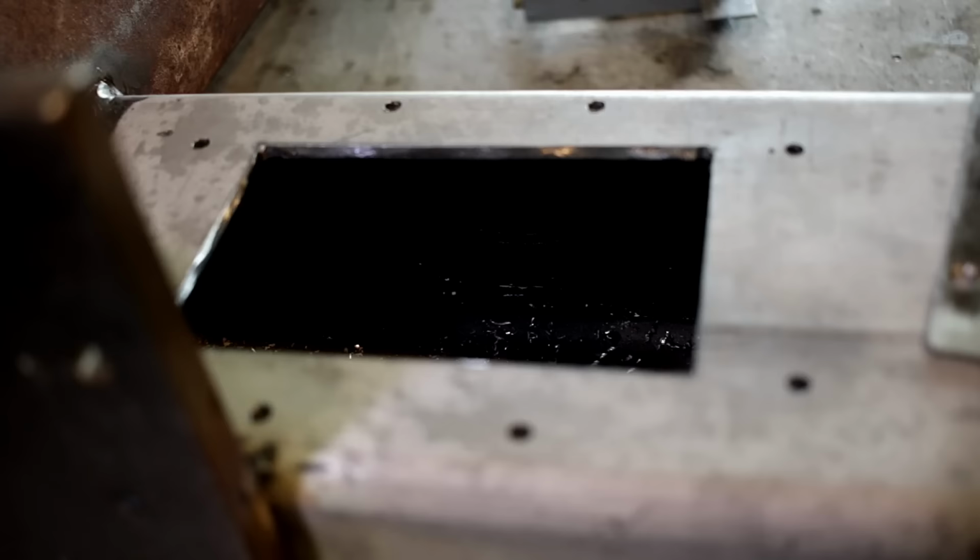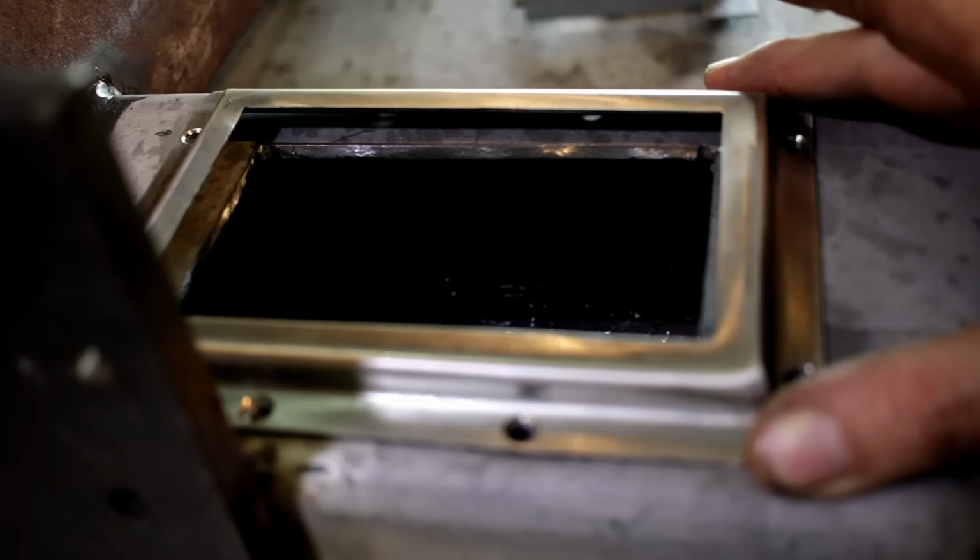Now the stainless steel frame and the glass will be attached to the stove after all the painting's done. So for now I'm going to have to go and do other stuff.